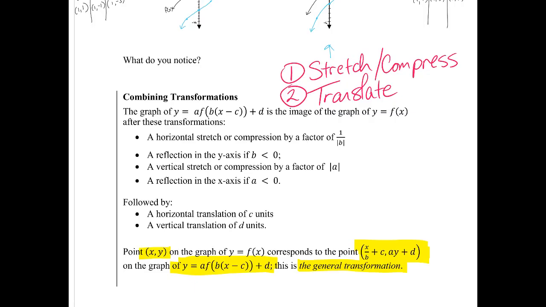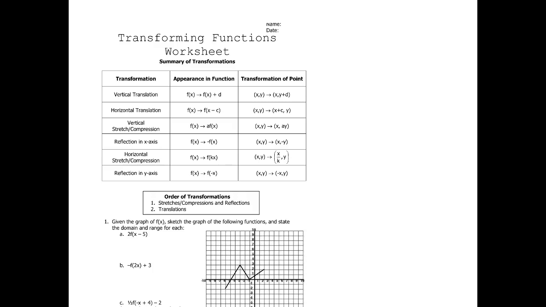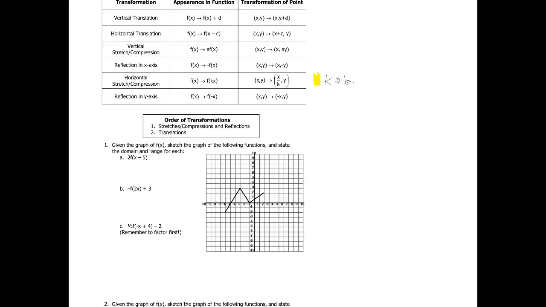There's lots of practice worksheets. So you've got this one here where you're going to be graphing lots and answering a couple questions. Then we've got this worksheet here, which kind of throws it in perspective, like for all the different ones. And there's an answer key for that one. I really, really, really like this one. So again, it summarizes all of your different transformations here. They use K instead of B, so that would be the only difference. And you'll see that used interchangeably, or sometimes see that, not really though. So K is B, just note that. And I like all of these questions. I was a really big fan of this worksheet.